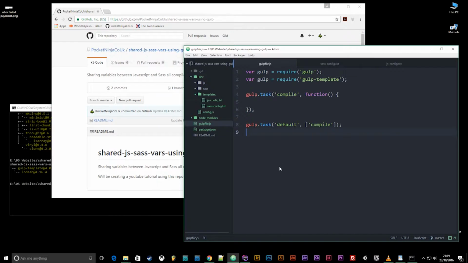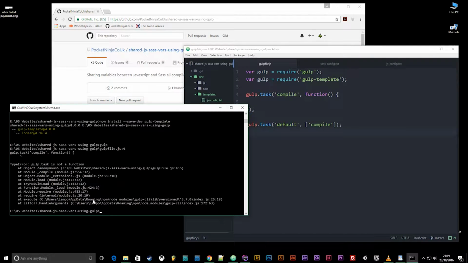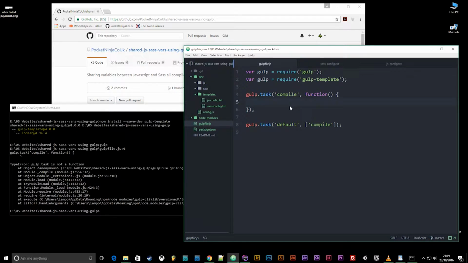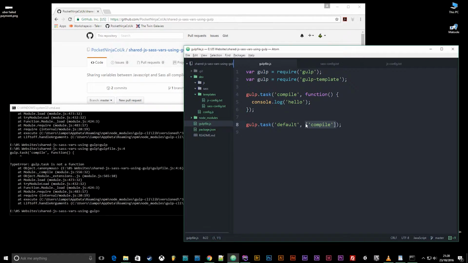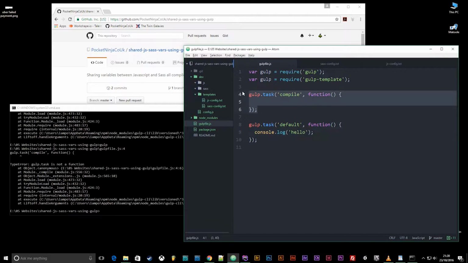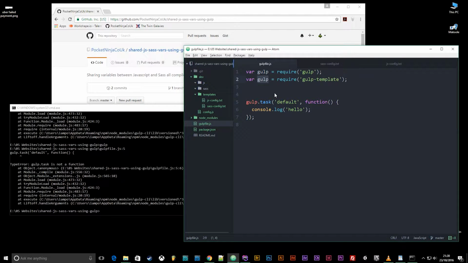So we've got templates, so let us try a bit of gulp. Yeah, lovely, look at that. Gulp task, it's not a function. What happens if I do console.log? Hello. I've just done something crazy really, haven't I? Yeah, that's erroring like crazy. Do you know what? Let's just put this in here for now. I've forgotten how any of this works. That'll do. We can split that up another time, or you can split that up. What? Gulp. Oh, you fool.